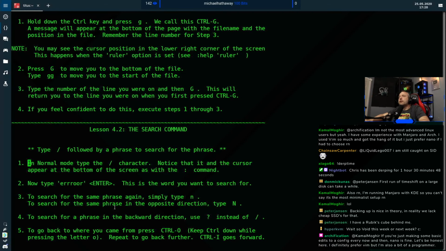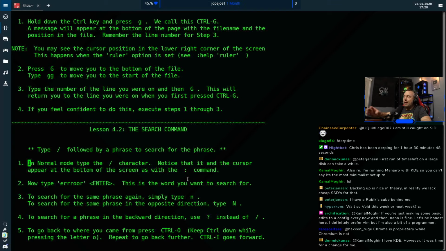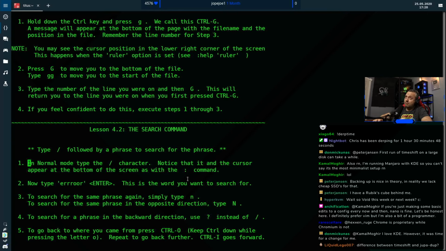All right. Yeah, we're just going to go on to Vim. It's backing up. I'm not going to wipe out my system learning Vim. Well, I don't think I will.